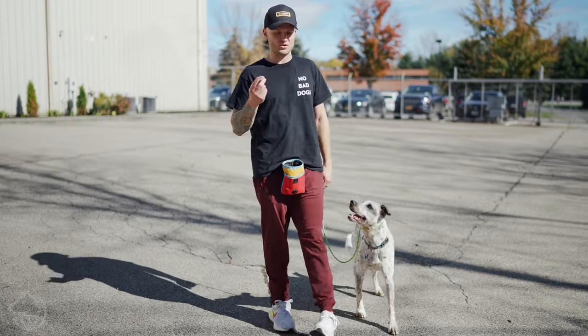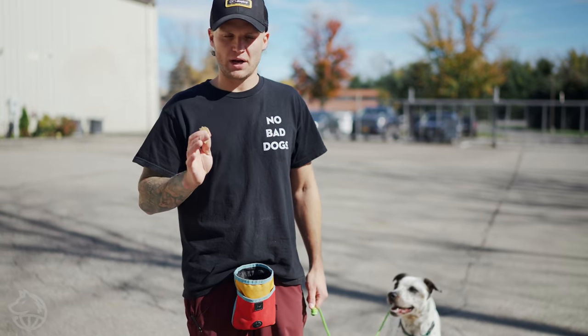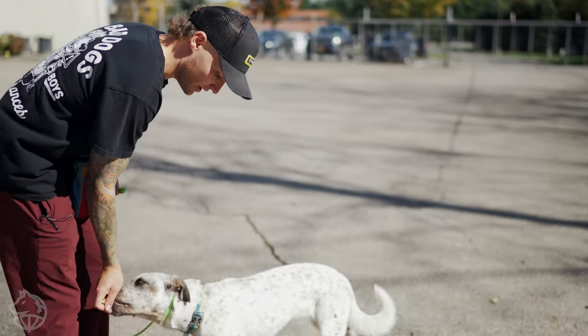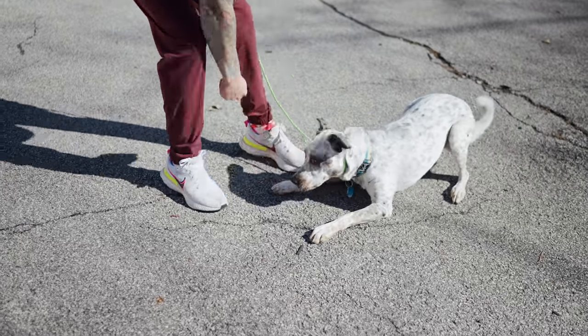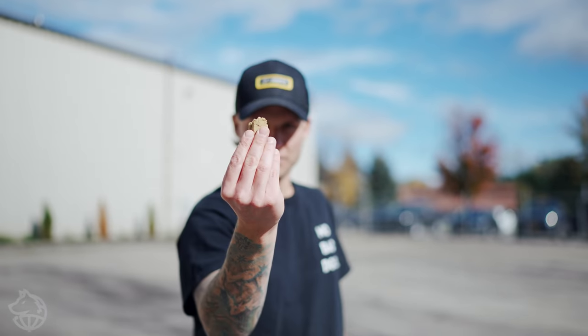What I'm using right here for treats is Stuart's Pro Treat, which is 100% beef liver freeze-dried. It breaks up really nicely. What I like to do when I'm working with dogs — Zelda, come — you'll take one piece of food and I can use it over and over again. Sit. Yes. Down. Yes. Break. And I can use it over and over. Same piece. I try to be as efficient as possible.